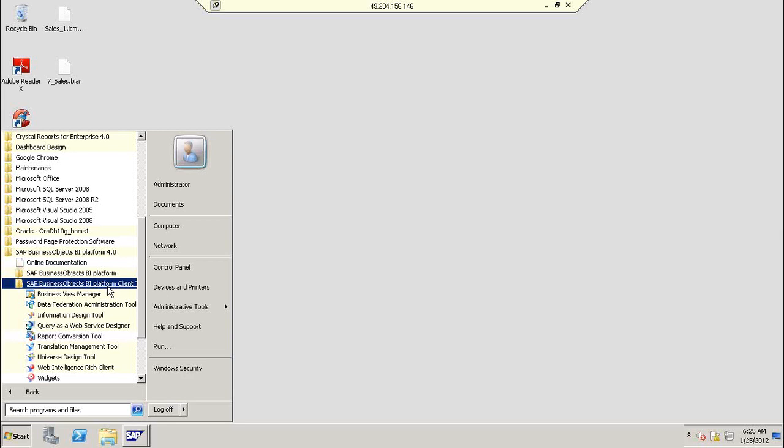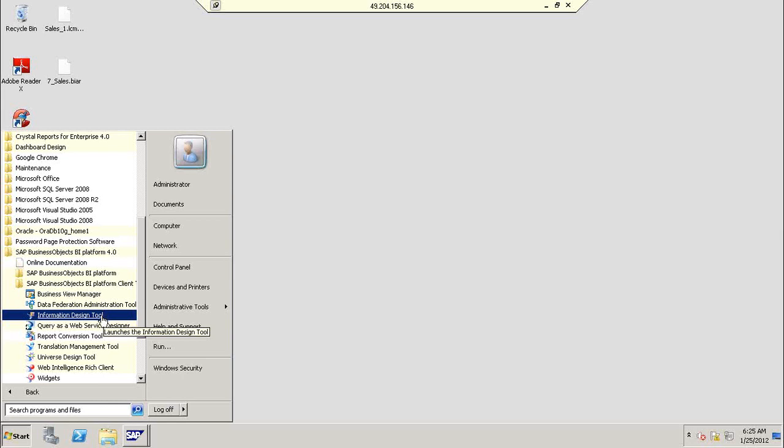First you need to install the client software. BusinessObjects has a separate set of files for the client software, so you need to install that. It doesn't require any license key to install this client tool.